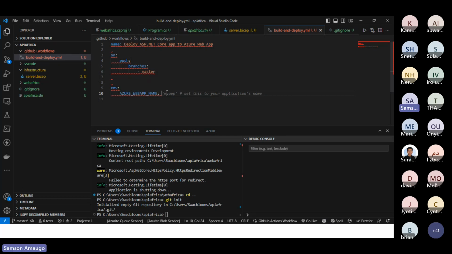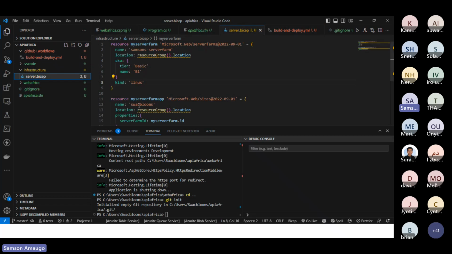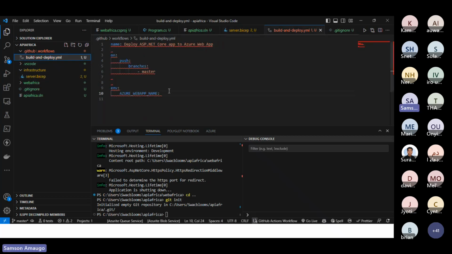This name should be in consonance with the name set out here. I used Swagblooms, so I have to set this to Swagblooms. Next, the .NET version. I'll be making use of 7.0.